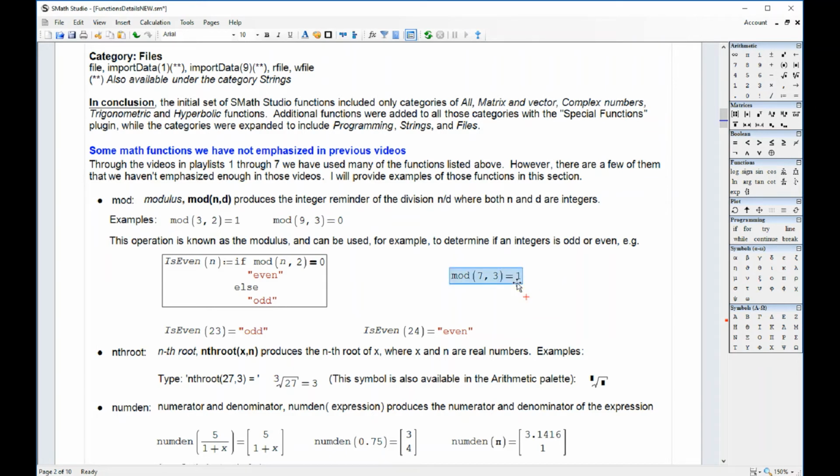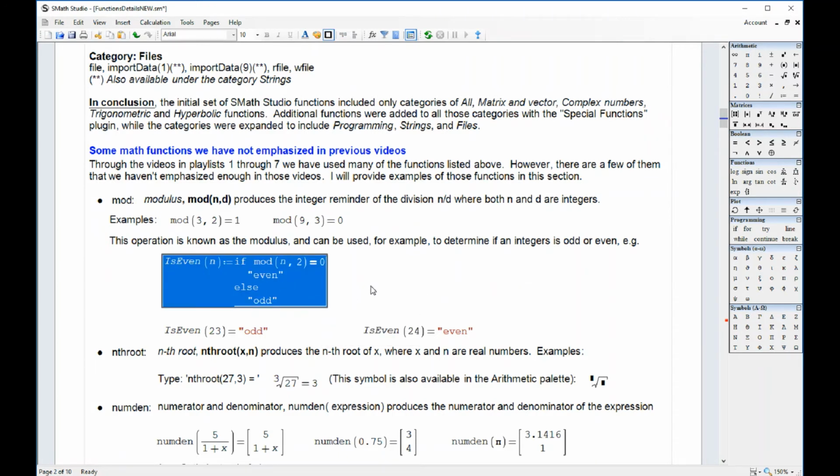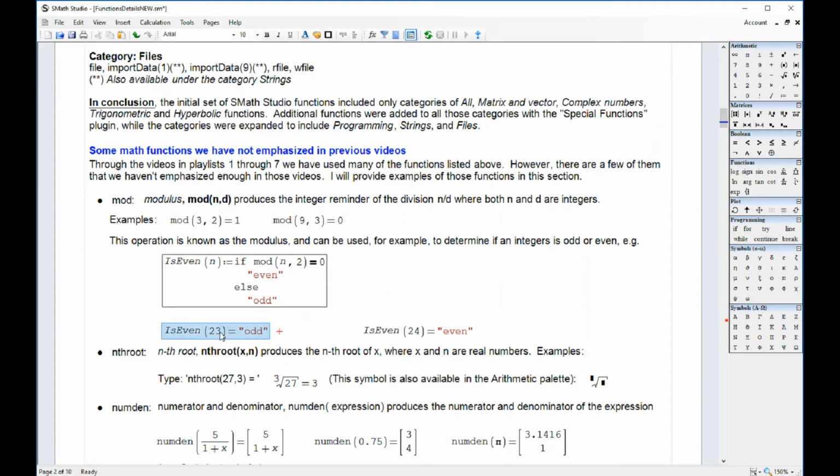And this is useful, for example, to determine when a number is odd or even. If I create this function called isEven, I indicate if the mod n,2 is 0, that means the number is even, otherwise it's odd. And so I use the function isEven here, applied to number 23, tells me it's odd, 24 is even.